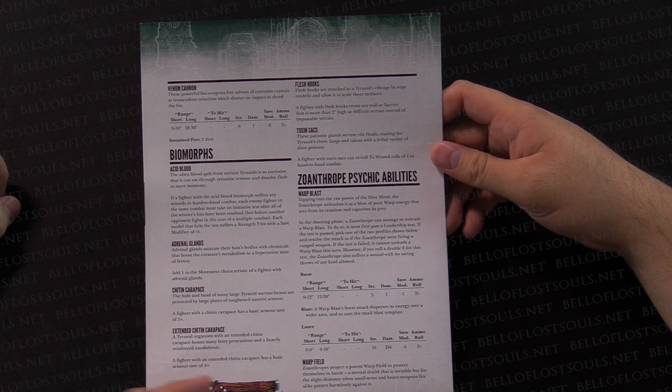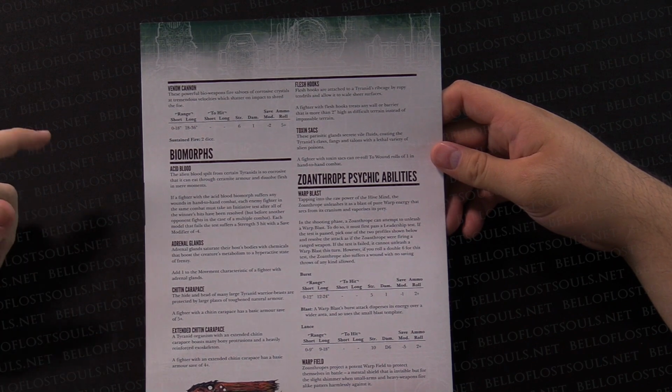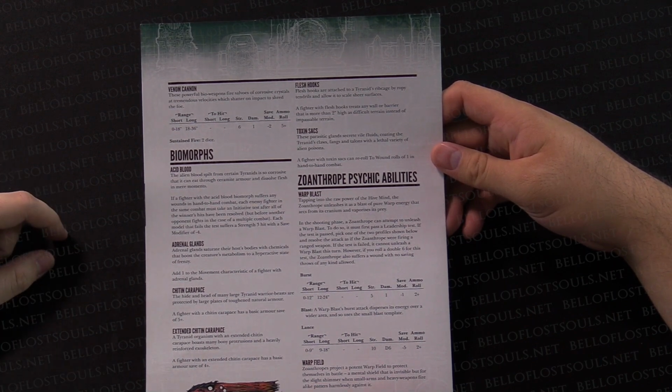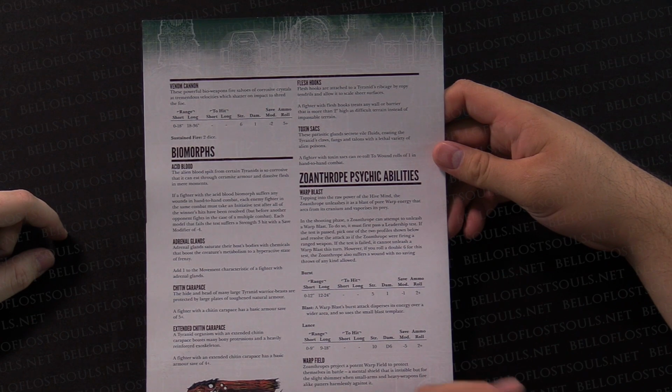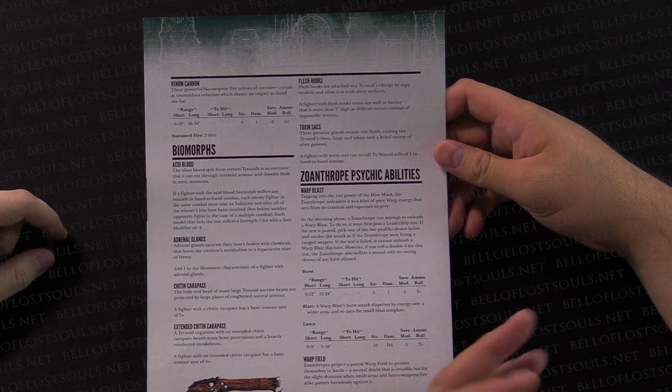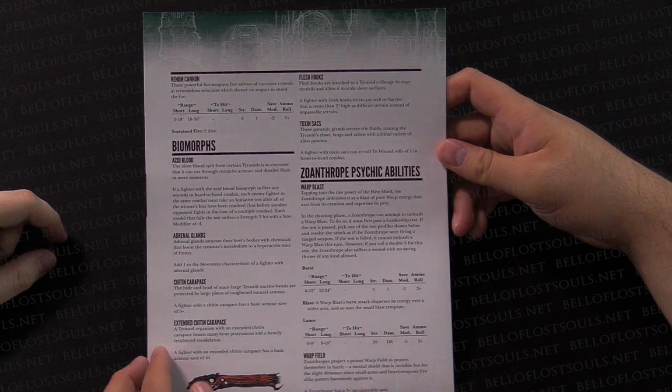Acid blood, adrenal glands, all this stuff we're used to. Carapace, you get a +5 armor. Extended, you get a 4-up armor, which is nice. Flesh hooks lets you climb terrain, so you treat a wall or barrier no more than 2 inches high as difficult terrain instead of impassable. So you can Spider-Man. Yeah, totally. Toxin sacks, it's just bad to wound you with.